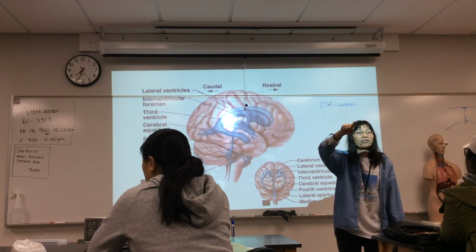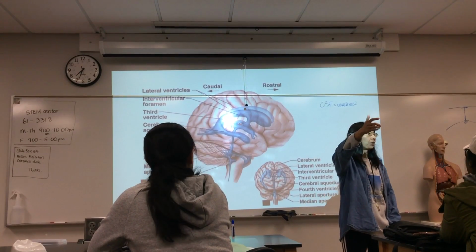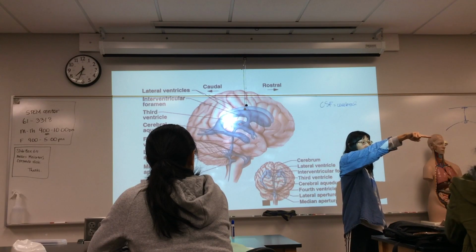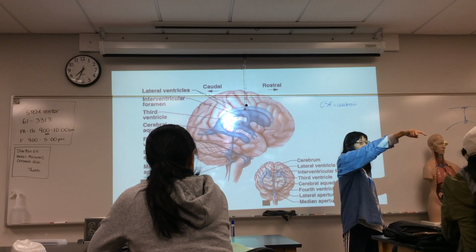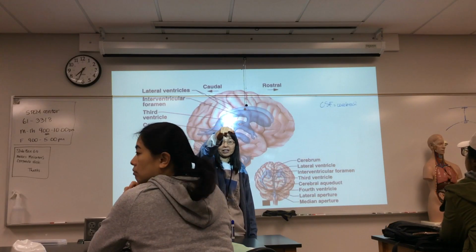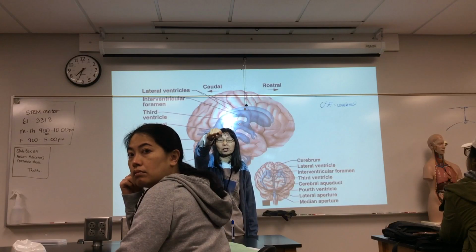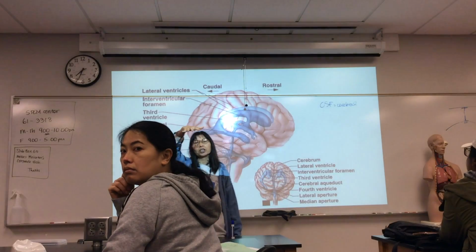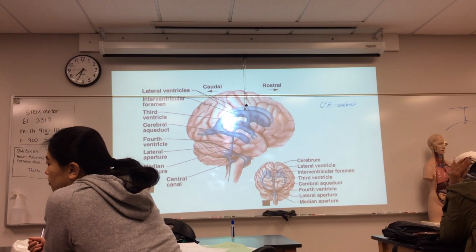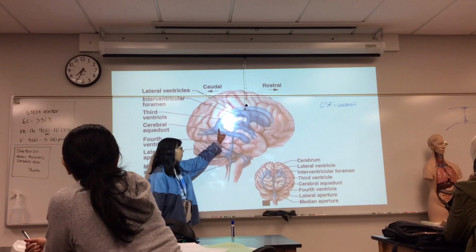Now, we have 3 models, and I only have 3, so that's why I put it for the back table. There's a little gray thing. Right in front of you, right there, yeah. Okay. You guys see that, Gina, right there? I asked you guys to come closer because we're going to move that model. Okay, so take a good look at it. That's going to be the lateral ventricle here, the letter C.